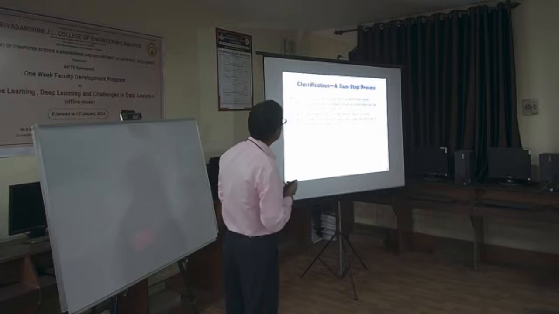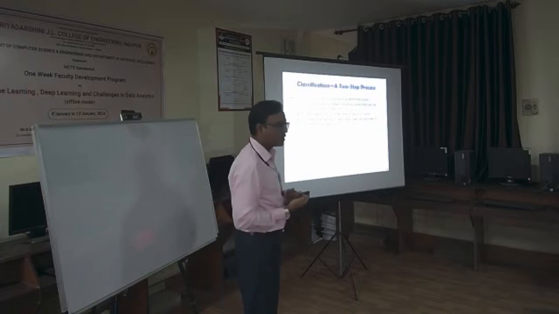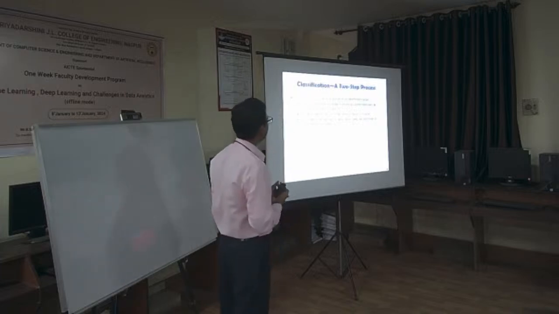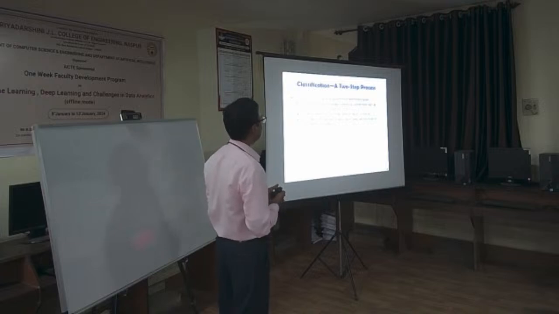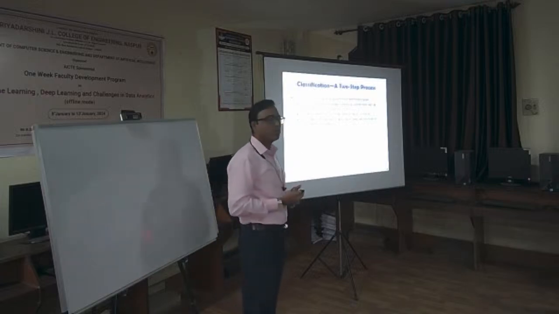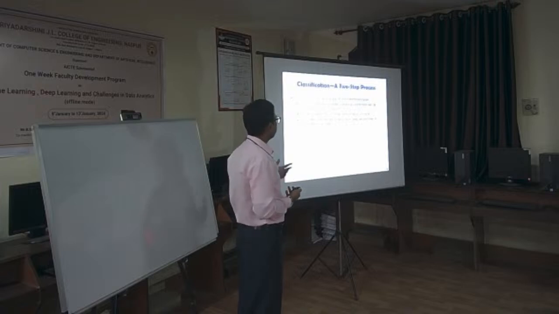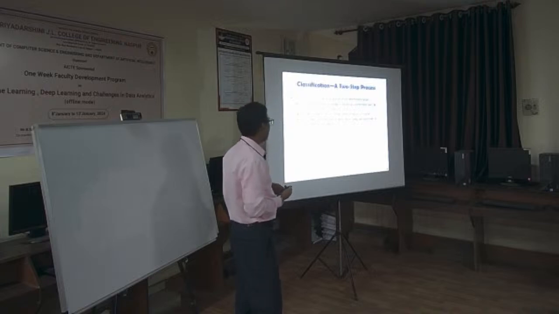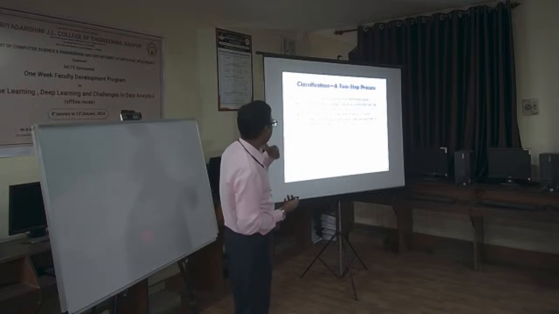Now moving towards classification. Classification is a two-step process. The first one is model construction. So you have to construct the model, wherein you will decide what your training set could be, what your model could be, and what your data set could be, and based on that you will have the different models being used.